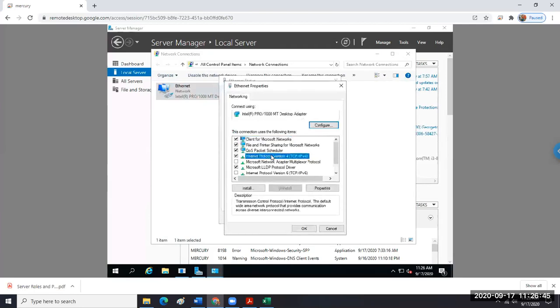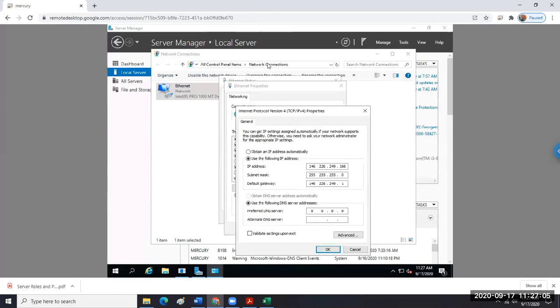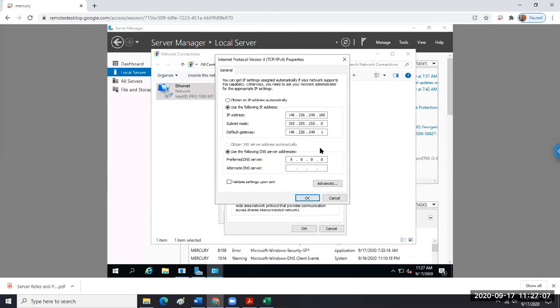You want to go into IPv4, and there's a couple of settings in here that are absolutely critical once this comes up. There we go.